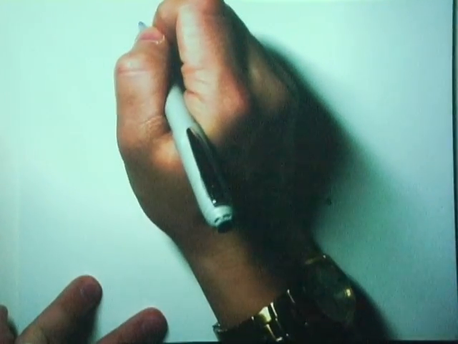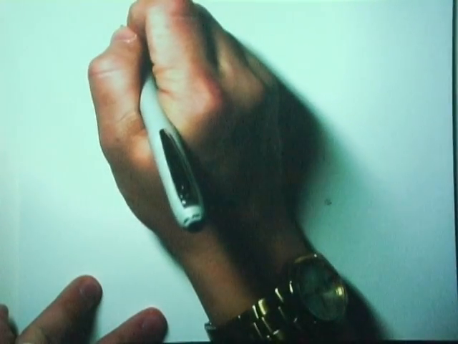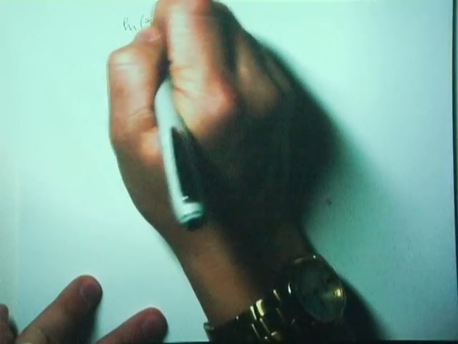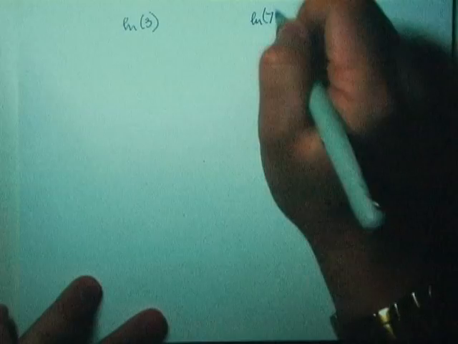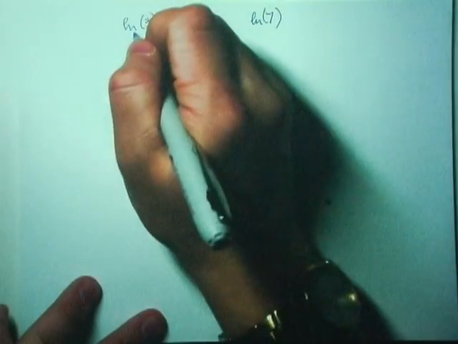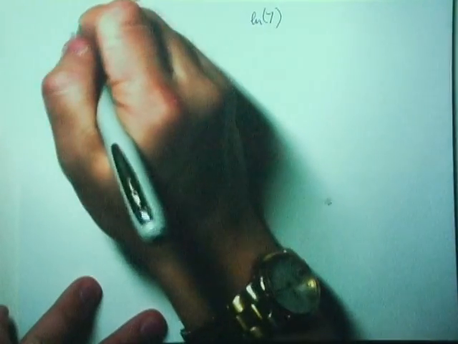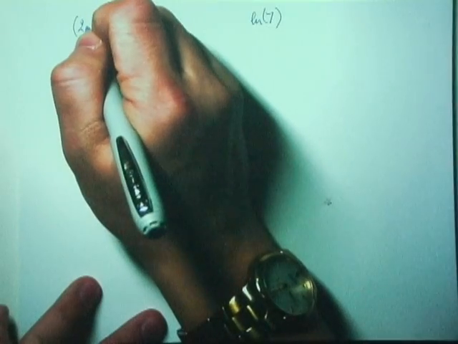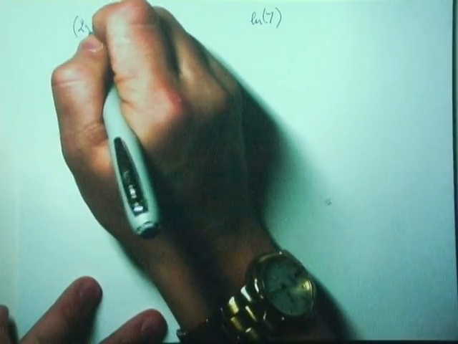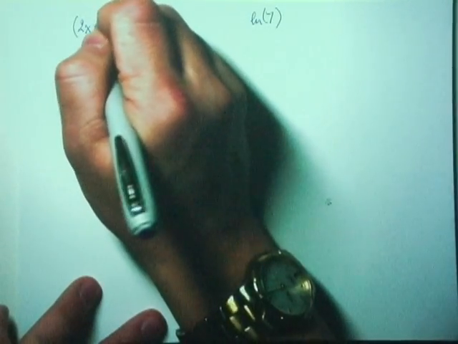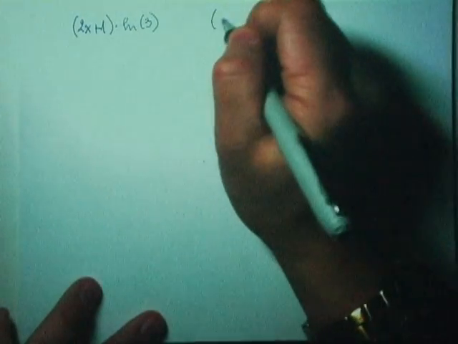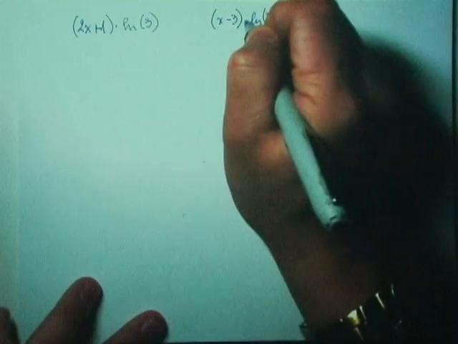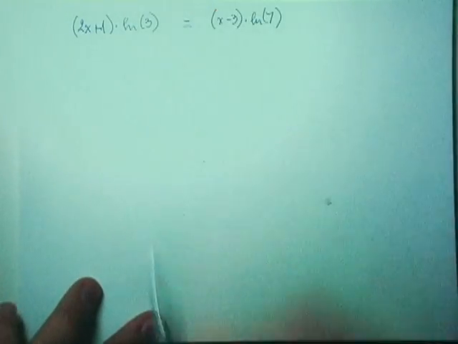Okay, so at the beginning, once again, with the equation, I'm going to take just simply natural log of 3 on the left-hand side, and I'm taking natural log of 7 on the right-hand side. Okay, and then the natural log of 3 on the left-hand side, I would multiply that to the power, to the exponent component, to the exponential part. So I have 2x plus 1 as the exponent. And then natural log of 7, I would multiply that to x minus 3. That's how method number 2 is working.